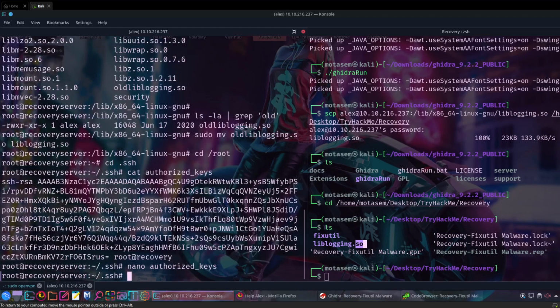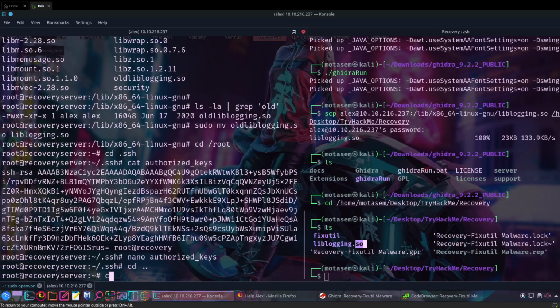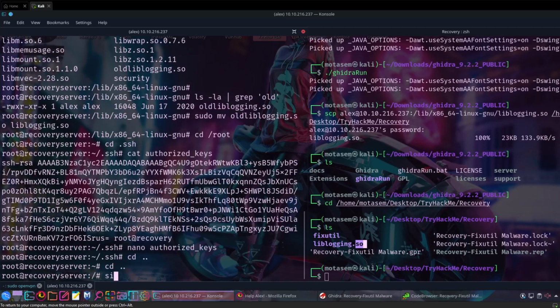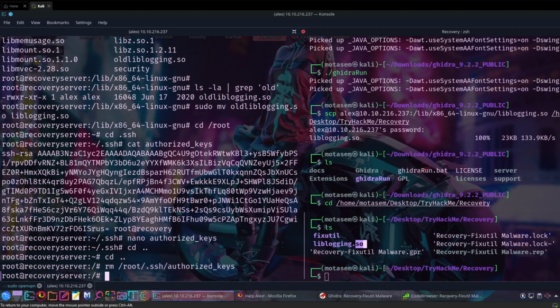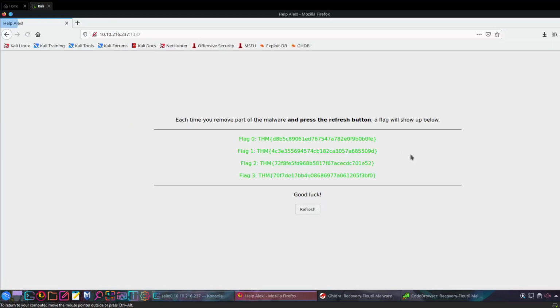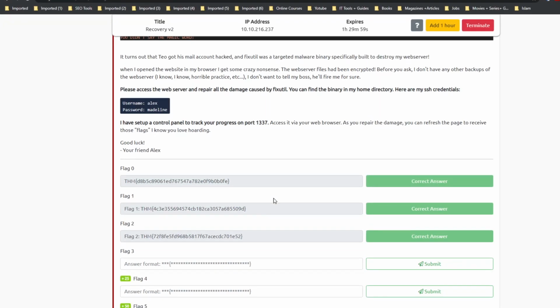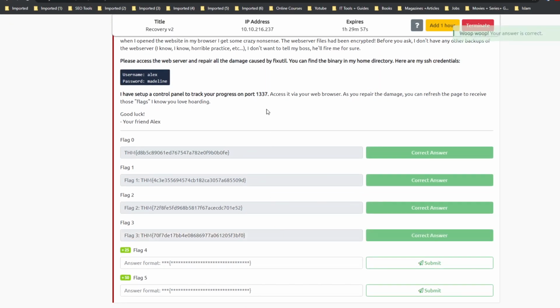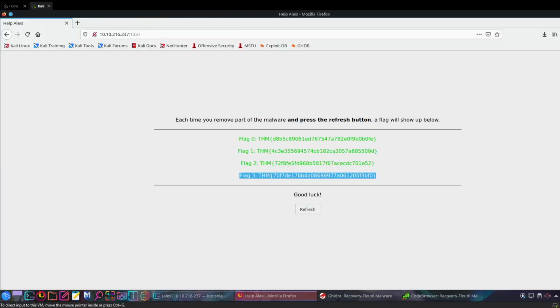We can just remove the file all at once. So cd back, sudo rm root ssh authorized keys. Remove this. So now we remove the attacker's access. We should get another flag. Yes, that's the third flag. The fourth flag, not the third one.